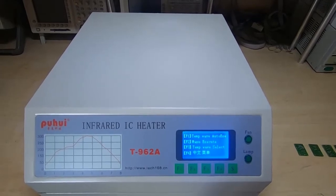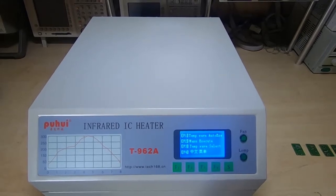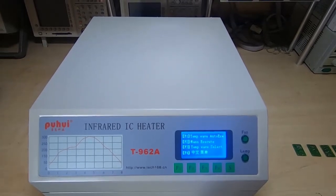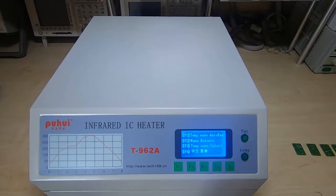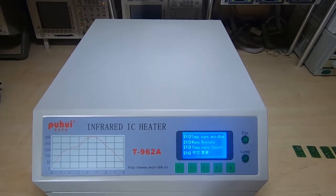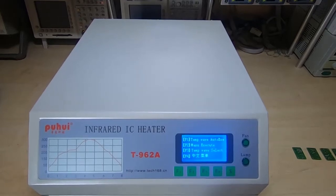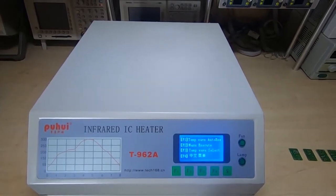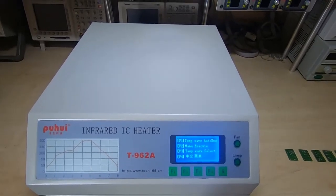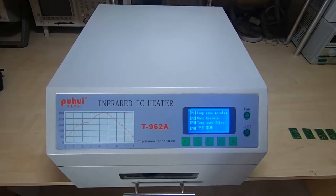A lot of these I manufacture and assemble by hand, but sometimes I need to do a small run or small batch where it's not practical to make them by hand. So I have a pick and place machine and a reflow oven, and both are low cost units. For my business I subcontract manufacturing out to specialist assembly companies, but that's not really practical on a small run basis - it just gets too expensive.